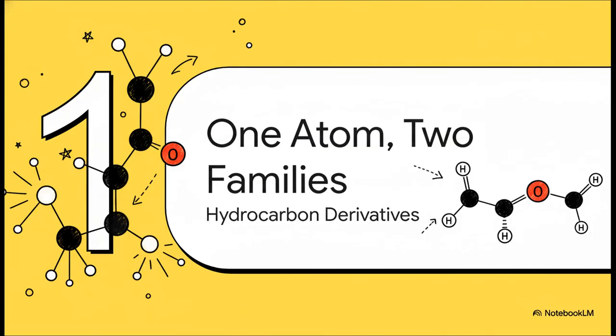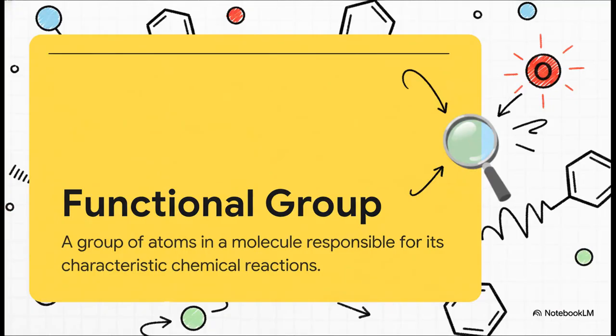When we take a basic hydrocarbon, that's just a molecule made of carbon and hydrogen, and we add an oxygen atom, we get what's called a hydrocarbon derivative. Think of it like taking a basic cake recipe and adding either cinnamon or a lemon zest. Same base, but a totally different outcome. Now, the key to understanding all this is a concept called a functional group. The best way to think about it is that it's the molecule's personality. It's the active part that does all the cool chemical reactions and pretty much defines what that molecule is all about. And in our story, oxygen is the star of the show.